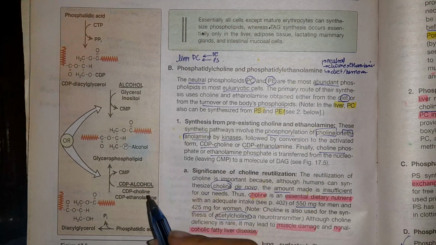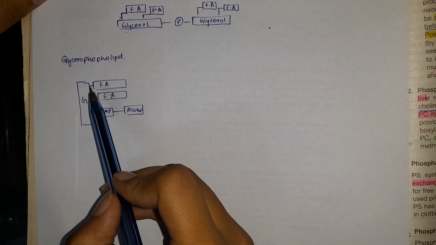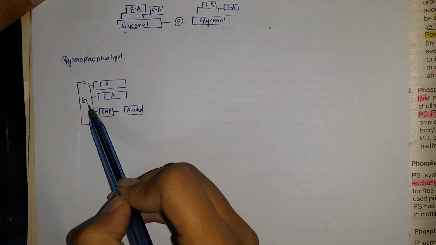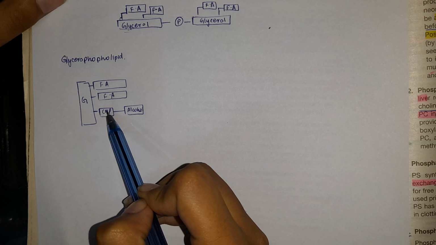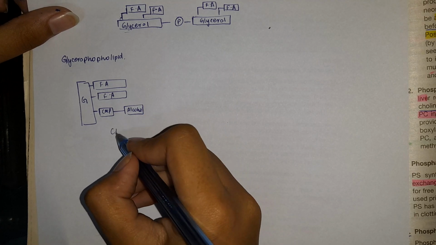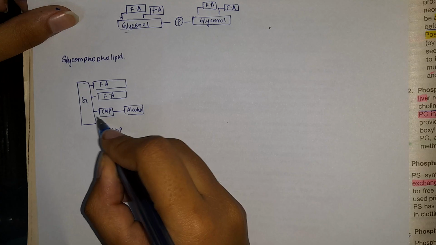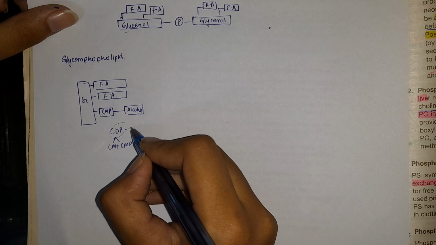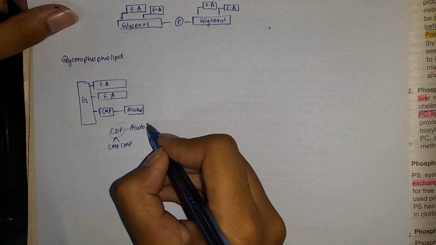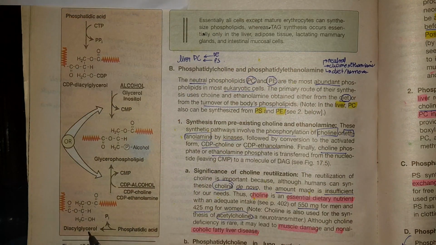So as I was telling you, in the glycerophospholipid there is glycerol which has carbon number 1 and 2 attached to fatty acids, and carbon number 3 is having a CMP which is now attached to an alcohol. CDP has 2 phosphate groups, so one CMP is released outside, but the other one is attached over here, through which an alcohol is attached. And you know, whenever a CDP-alcohol or any CDP compound is present, it is an activated compound. So phosphatidic acid is converted into diacylglycerol by the removal of the inorganic phosphate.